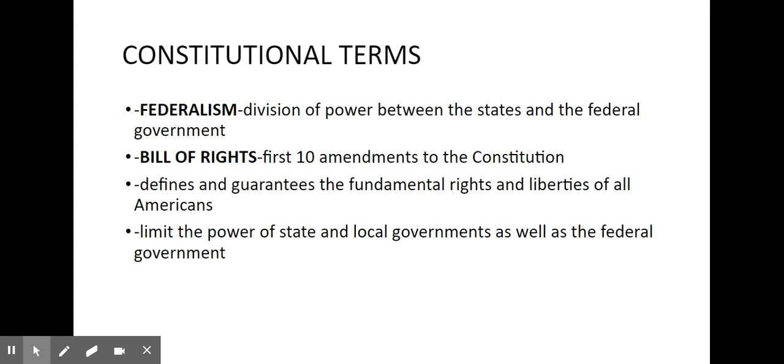Now, I know I've thrown a lot at you these last three lessons, but that is the background that we have. These are the building blocks that we have as we move forward this semester. We're going to be talking about these terms a lot. For example, the Bill of Rights here, when we get to the rights of the accused, are defined in the Bill of Rights. It's important that we acknowledge what the Bill of Rights is, because if you are convicted of a crime or accused of a crime, your rights are protected in the Bill of Rights. So we're going to come back and we'll talk about the Bill of Rights later, okay? So we've laid the foundation for where we're headed the rest of this semester.